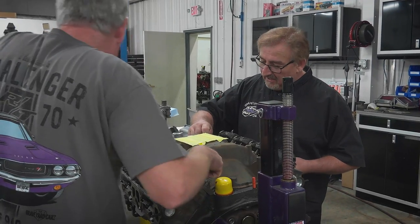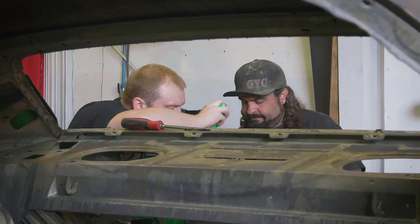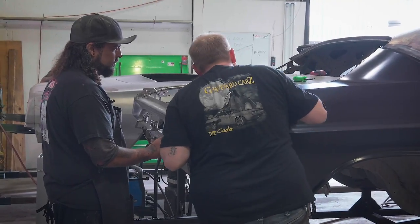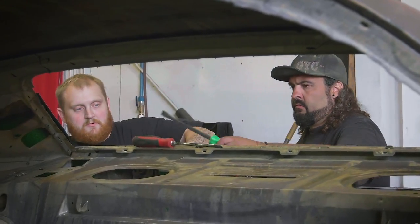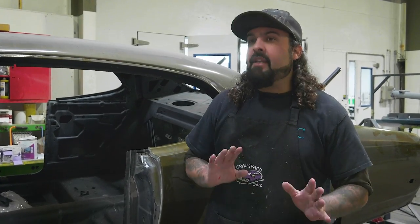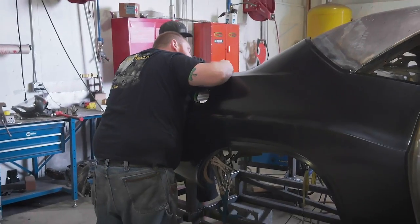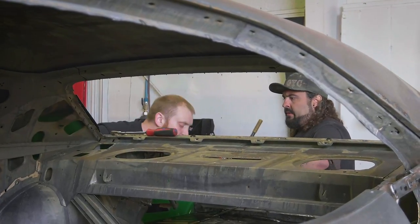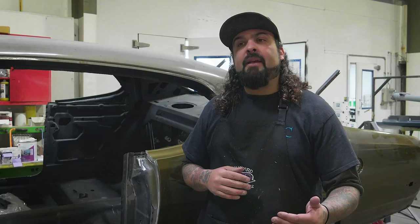Dougie wasn't as sanitary as a kid when it came to mechanics — he did a lot of what we call butchering. These things should just basically fall together if the metal work's done right from start to finish. You don't need to beat anything as hard as George does. Sometimes when I go to fit the rear quarters, I act like I'm hitting it hard with my fist but honestly I'm not. If you ever had to hang a quarter, it's tough — there's nothing easy about it because it's got to be on the money because it's a final product. The car's coming together great. It took a little bit of work but George got it popped right into place. Now it's time to clamp it down and start welding it up.